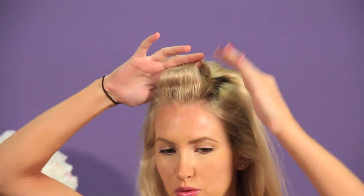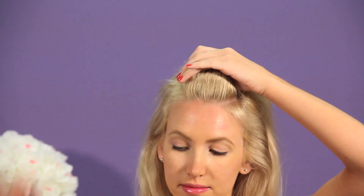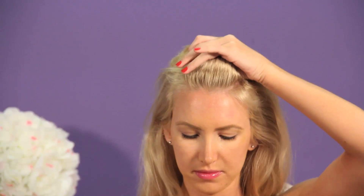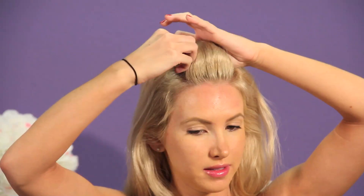Without using any rollers at all, you just take a simple bobby pin — I like to get them kind of stretched out so you don't have too much tautness that's going to create a line. Just pin it down at the base of the curl. You can do both sides just to secure it, for extra insurance, and there you go — looks kind of like a pompadour.